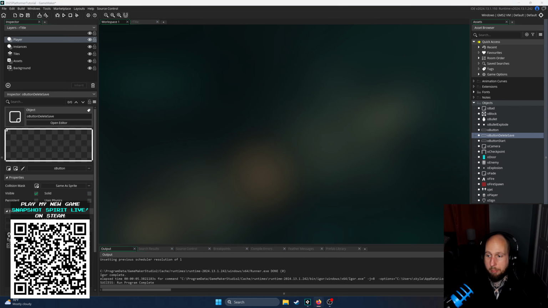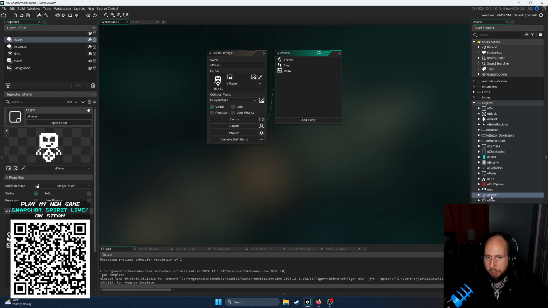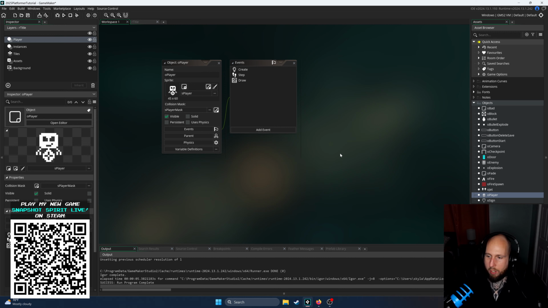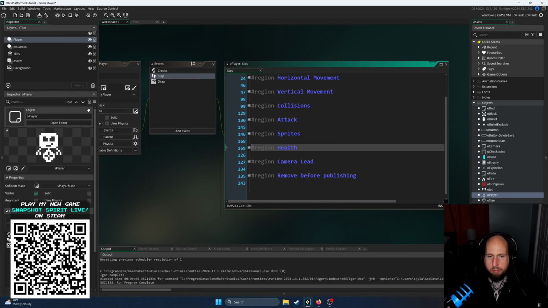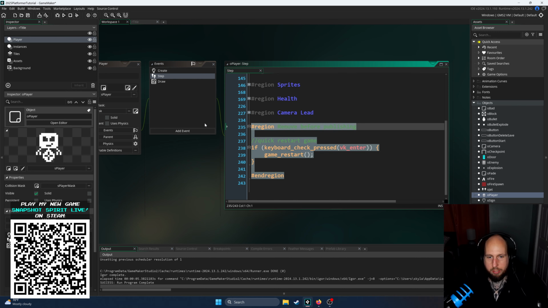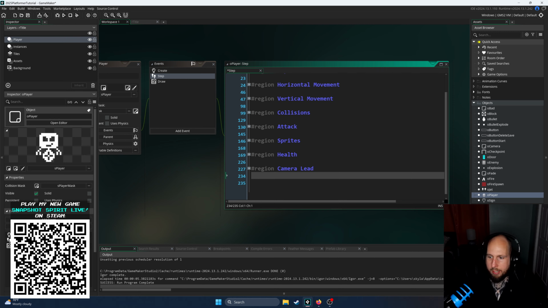So we should give the player a way to navigate back to the main menu. So let's open up our oPlayer. In my own games, I have a control object that handles all these game level control things. But since this is a very simple tutorial game, I just put it all in oPlayer. Step event. First off, the section where it says remove before publishing, we can just delete that.